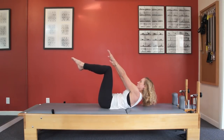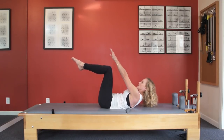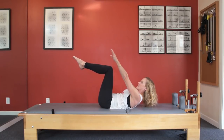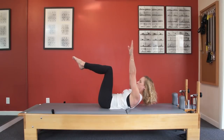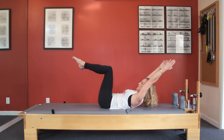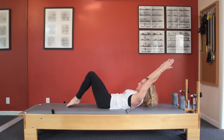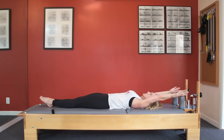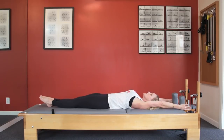So we've gone here. We finish going to the left. We hold. Let's come back to center. Let's lift those arms. Lift up to the sky just a little bit more. Palms, reach them back. Reach those toes. Reach those legs. And come all the way down.